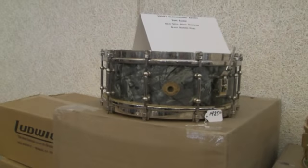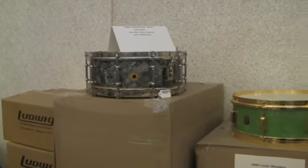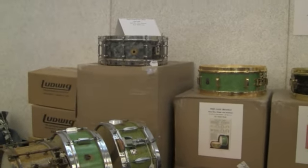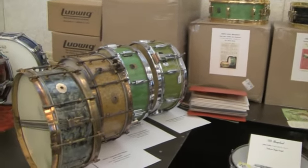Now, we've spoken of tone flanges before in our interviews that we've done in the studio. How rare would you say these tone flanges are in comparison with dual sets, with the dual drums? Well, they seem to make a lot of tone flanges in the late 20s. They didn't catch on in popularity, and they started to phase them out by the mid-30s. But interestingly, you could still actually order a tone flange up until 1937. But I don't think too many people actually did that.